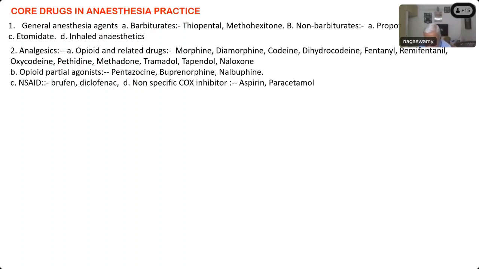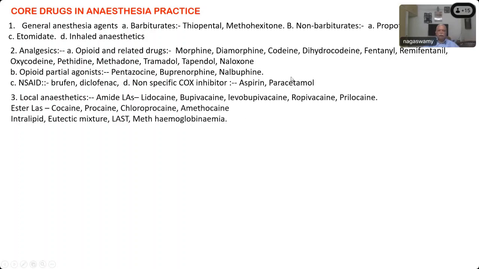Which exact location of our body is the COX enzyme inhibited by paracetamol? Cell membrane? Which perimembrane, of which organ? It is in the hypothalamus. Prostaglandin action on the hypothalamus is what is affected by paracetamol. That is the mechanism by which it produces both analgesia and antipyretic effect. So this COX inhibition occurs at the hypothalamic level by decreasing the production of prostaglandin. That is the mechanism.